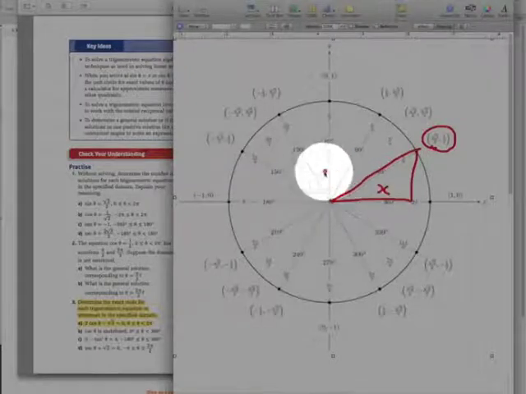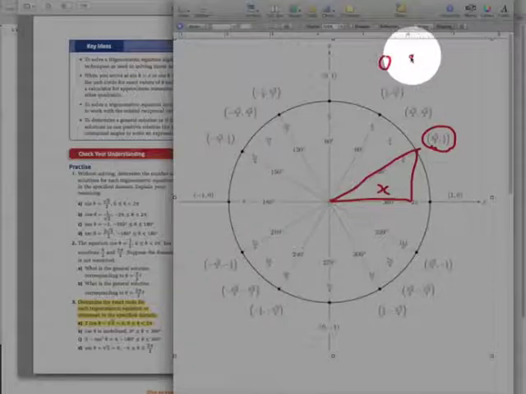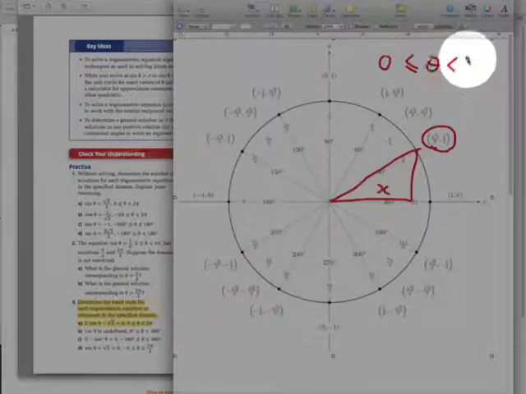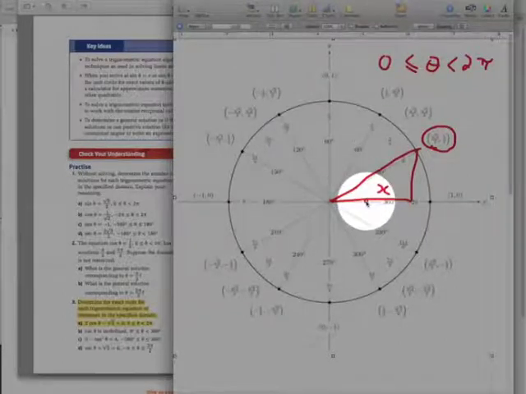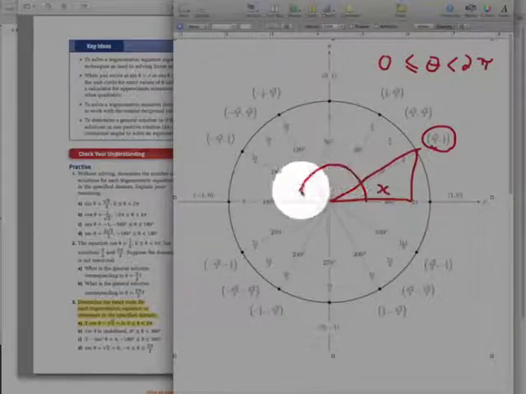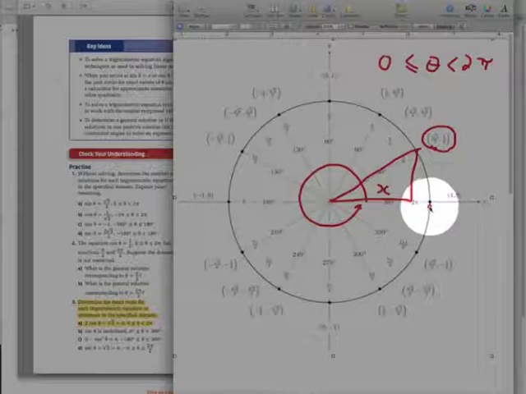So now I'm going to want to think about if there's any other possible answers in this area. Because keep in mind, I'm talking about 0 less than or equal to my theta, which is less than 2 pi, which means that any set of answers that matches this within this range is valid. So this range includes 0. So if it happened to be sitting on 0, that would count. And it goes all the way around the circle once, but would not include 2 pi if 2 pi was a valid response.